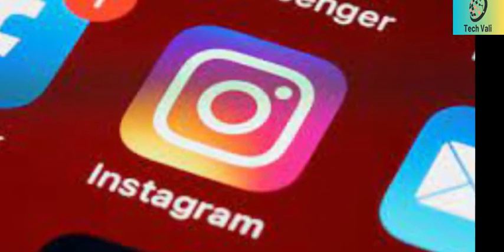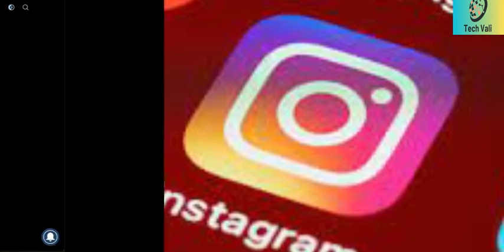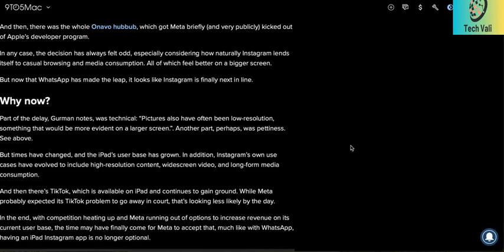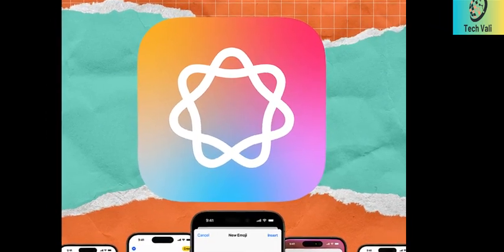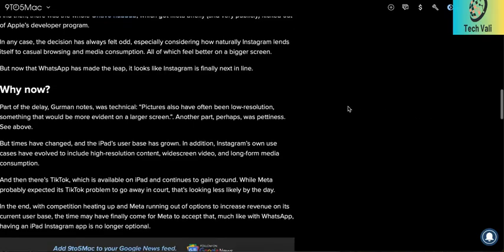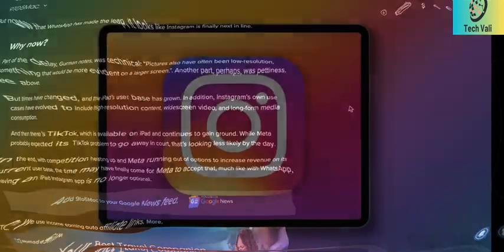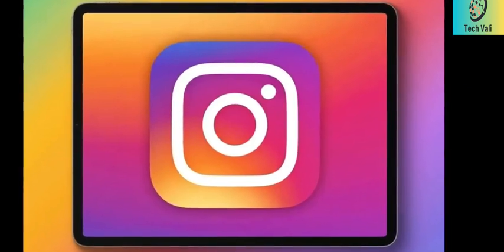And then there's the elephant in the room, the competitive landscape. Yes, competition. It's become incredibly intense. And the source notes that TikTok, which is obviously Instagram's main rival for attention, is available on the iPad. And it has a solid presence there. So while Meta was, you could argue, effectively ignoring the iPad platform, a major competitor was actively building an audience there. Precisely. And the source suggests that while Meta might have held out some hope that the TikTok problem, the competitive threat, might somehow resolve itself, yeah, maybe through regulatory action or legal stuff, right, but that seems increasingly unlikely now. So facing a major competitor who's already established on the platform puts real pressure on Meta to catch up, to be there too.